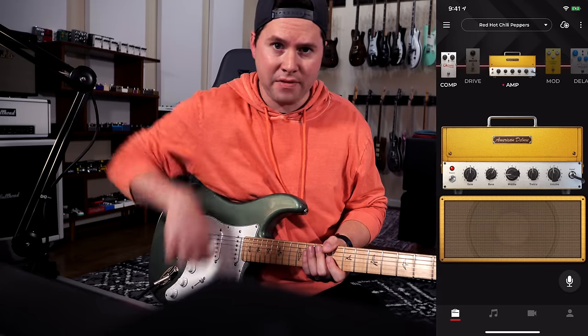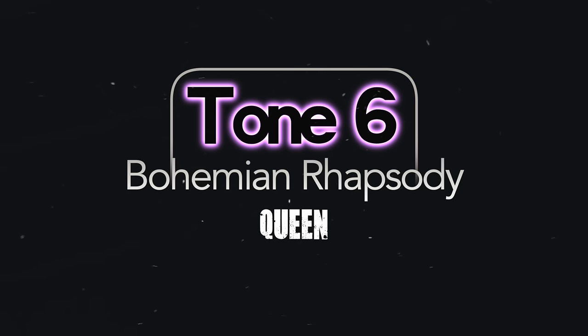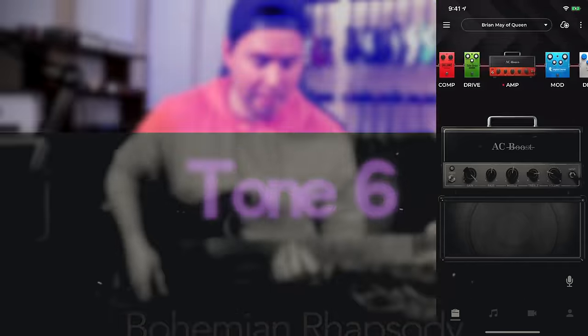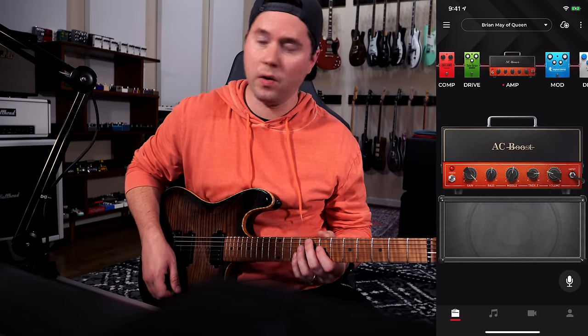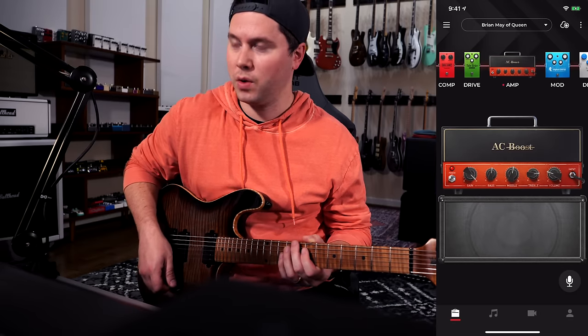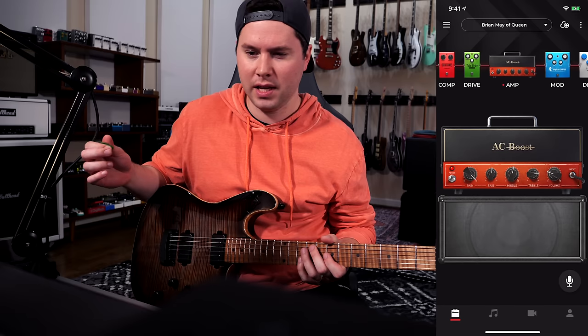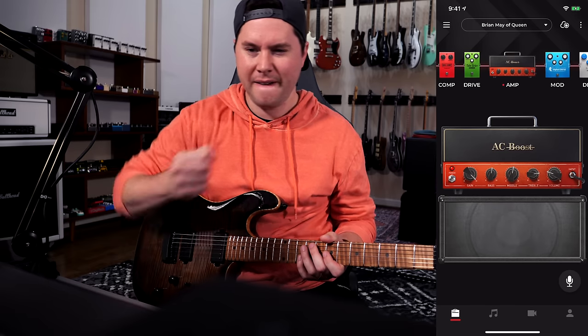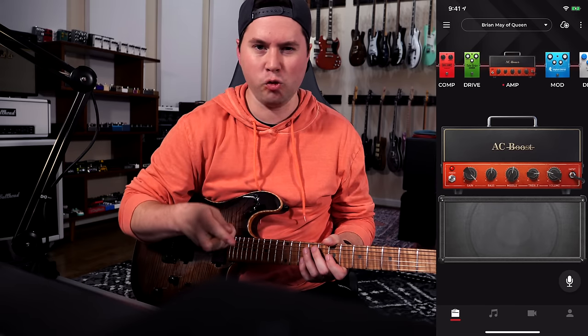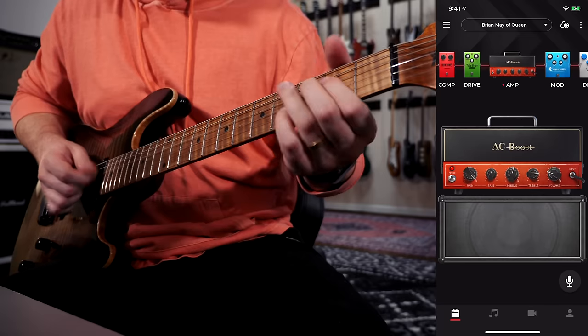Tone number five. Brian May, obviously we know, a big fan of AC30s, Vox amps of course, and he played a guitar sort of shaped like this. Really, anytime he's playing, you can just feel that sweetness, that round, smooth warmth in the sound of his guitar playing.